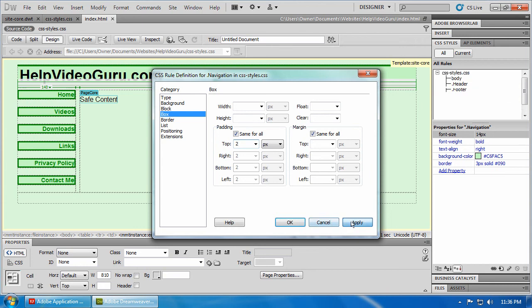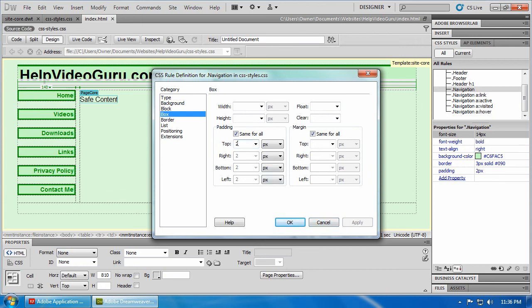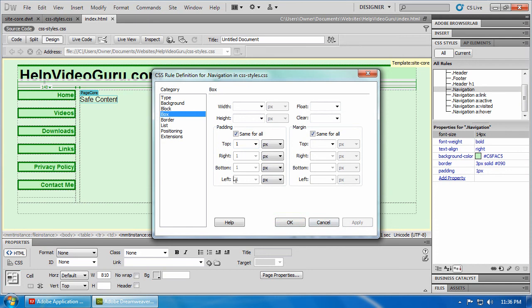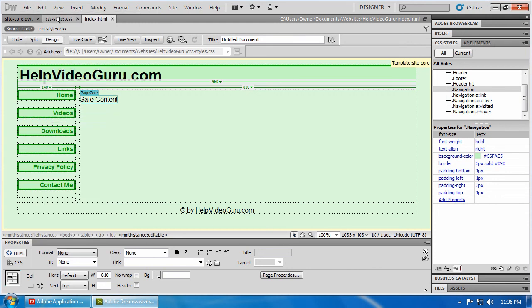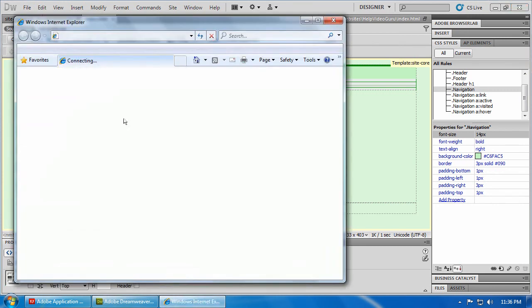Okay, now let's close the browser, and now that we've styled the links somewhat more to our liking, let's think about the actual full table cell that the links are sitting in. Alright, now if we double click on the bar that has the Files tab, that will collapse. Double click on the bar holding our CSS styles and that will expand. And let's make sure that all is selected so you get a full list of all your styles, and let's click on navigation.